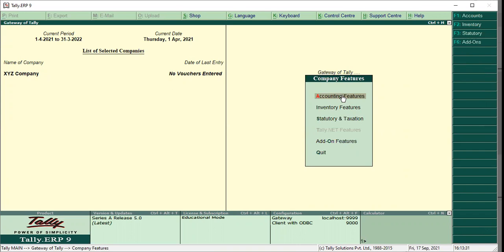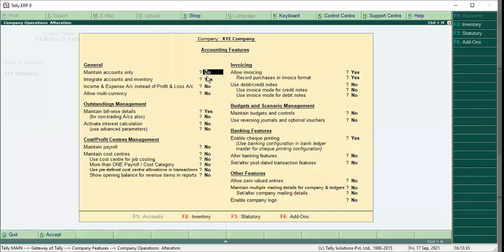So here we have to select which option we have to go with, inventory or only accounts. Here also outstanding management. Okay. Maintain bill-wise details. Yes. So here maintain payrolls.